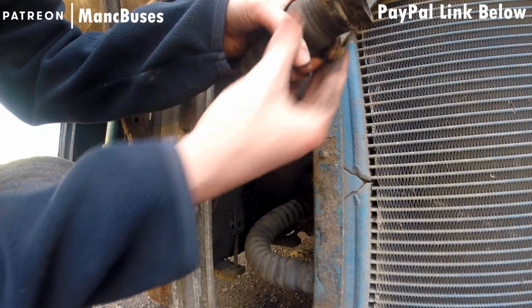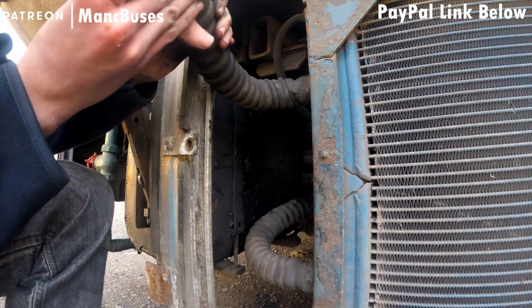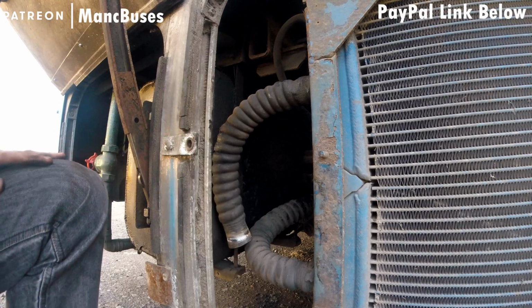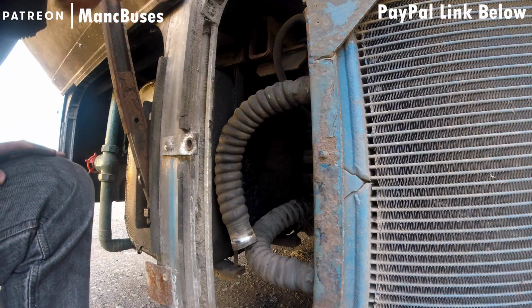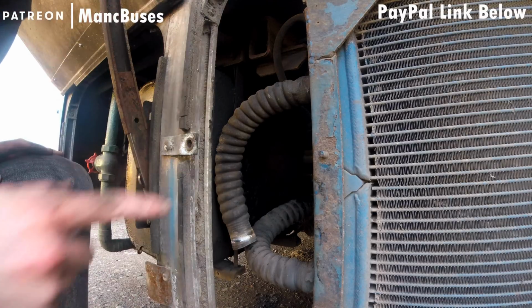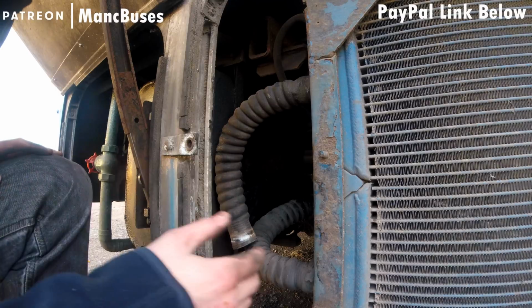Just inspecting the pipe here to make sure I've not angle ground into any part of it, because that would not be good news. I'd end up with quite a leak very quickly. Making sure that I've not damaged the pipe here and it's all secure still, even though it's not got any hose clamps on it. Then we go for the trouble of picking the correct sizes.